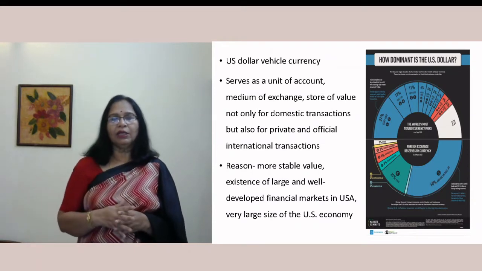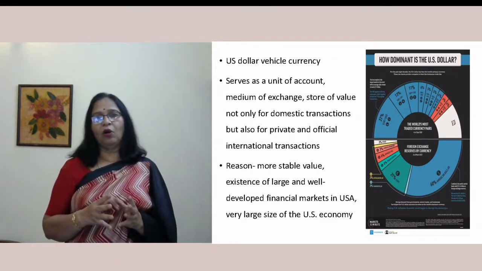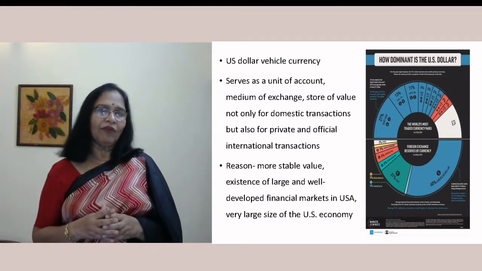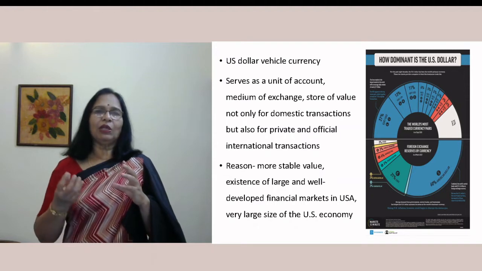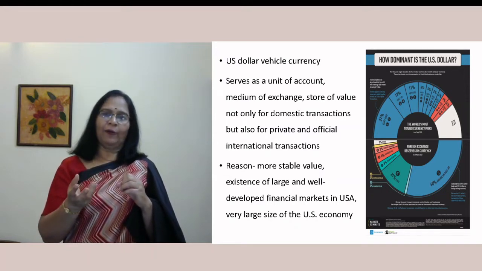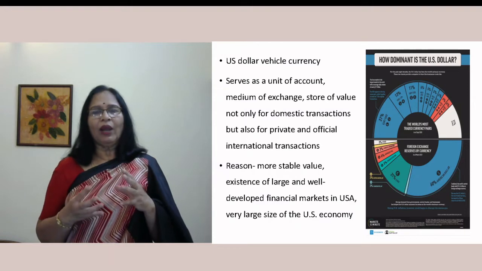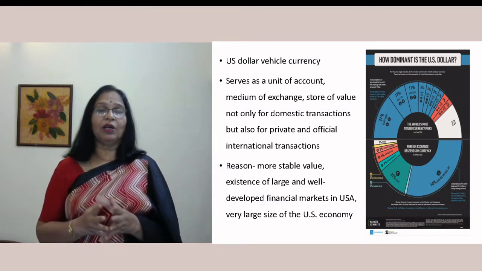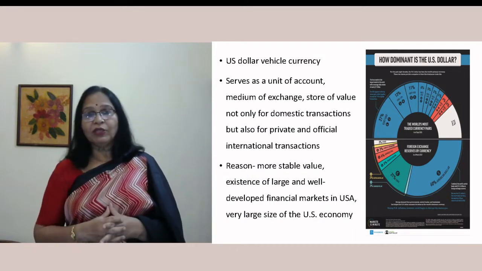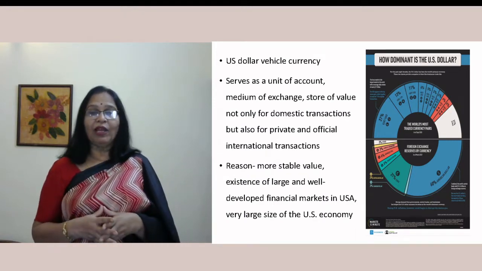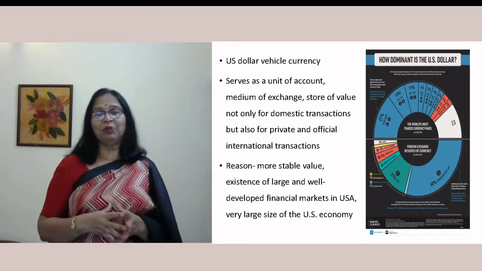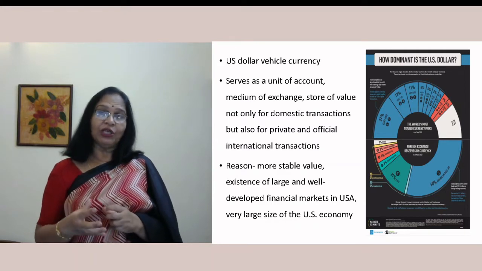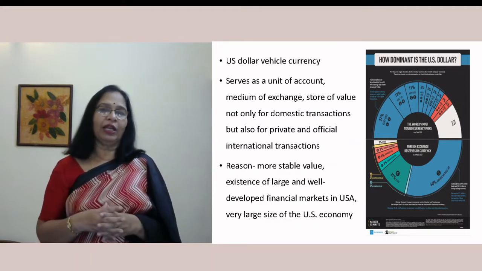Now look at the currency here. The US currency is called the dollar. The US dollar is called a vehicle currency. Now what is a vehicle currency? Most currency values are expressed in terms of the dollar. Why has this dollar become so important? The dollar is accepted as a unit of account. It is accepted as a medium of exchange. It also acts as a store of value. All the money functions are also performed by the US dollar, and it is used in private and official international transactions, which are also done in dollars.